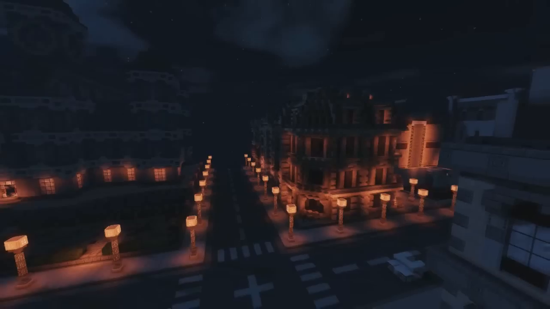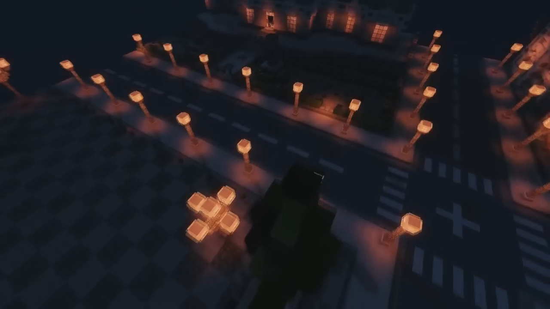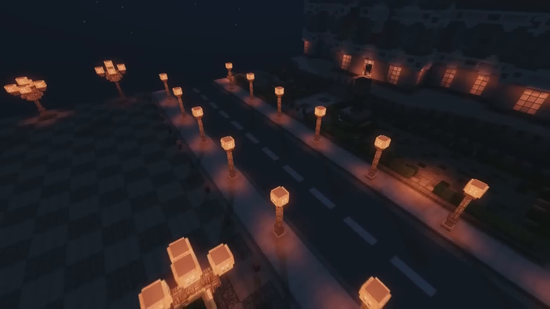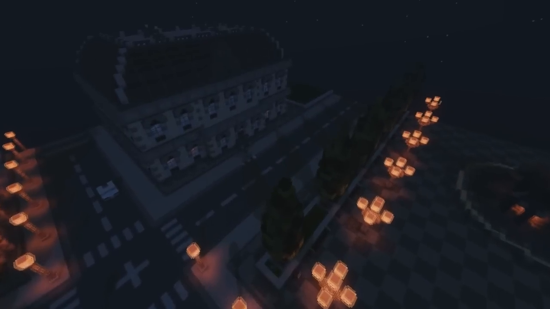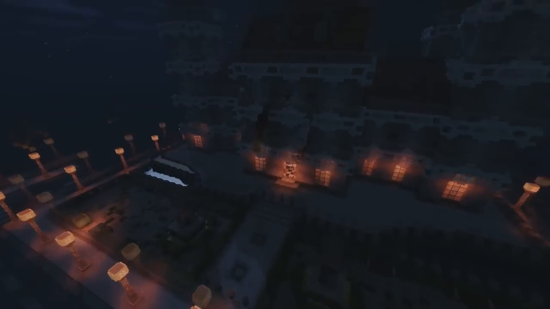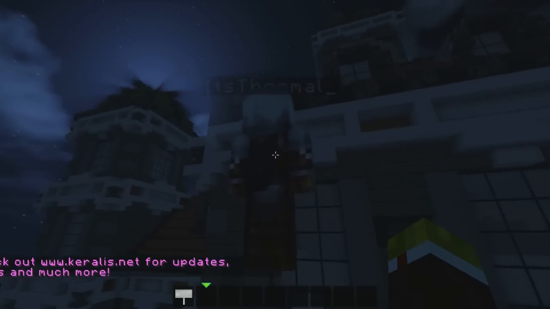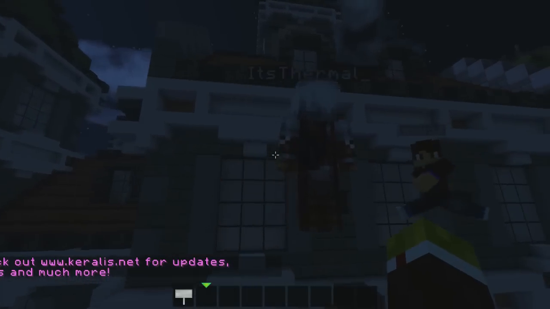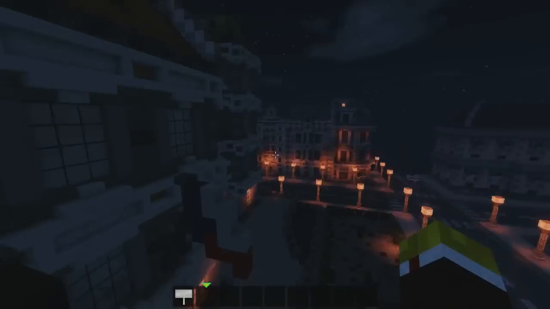Who's that? Who's somebody standing here? That's not you, is it? No, this is me. Hey, somebody's right here. All right. Who's this guy? He's right here in front of me, behind you, by the clock tower. I'm completely dubbed out. Who is this? I don't know. Oh, it's Thermal. I don't know who this guy is, but he looks like Assassin's Creed. I think he is Assassin's Creed.